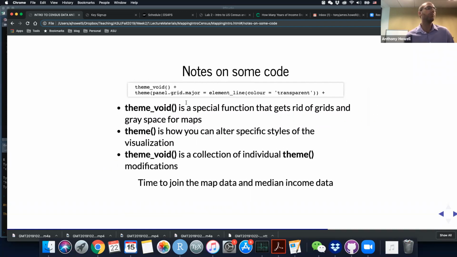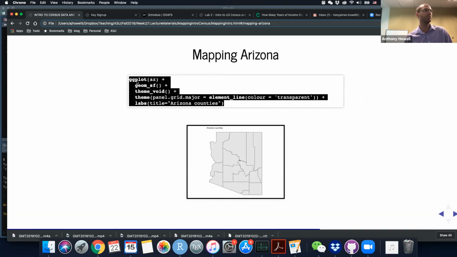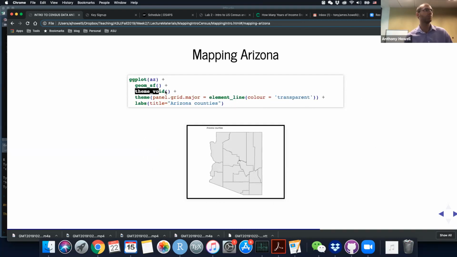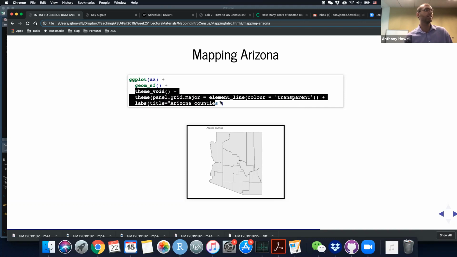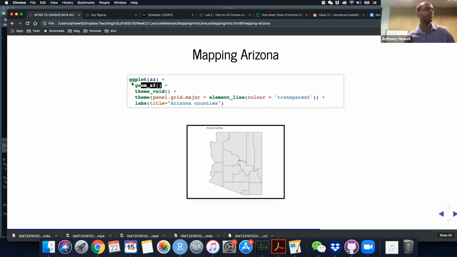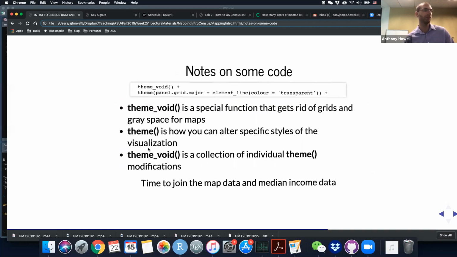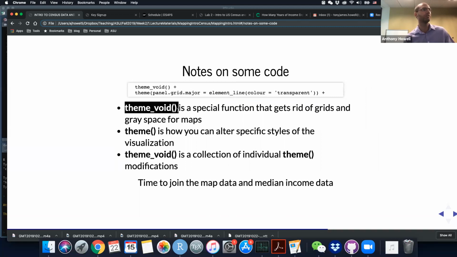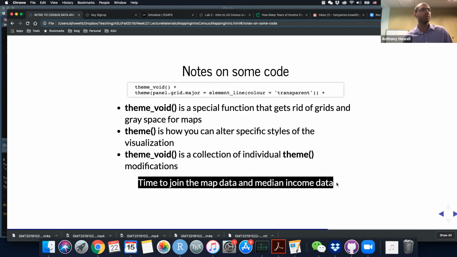Okay. Just some notes on the code, because I know you haven't looked at ggplot before, to kind of explain what's going on here. Everything down here is essentially just aesthetics to make the map a little bit more visually appealing. If you wanted to rerun this code and just run this part, you'll have the exact same map, just a little bit less aesthetically pleasing. So this is just a bunch of extra code we can tie in to make the map a little bit better.